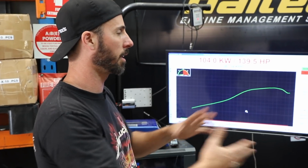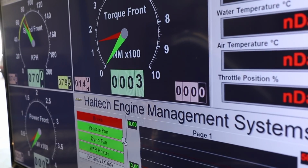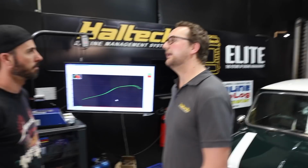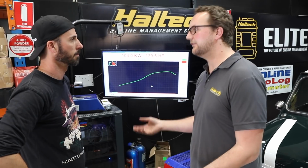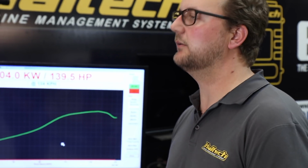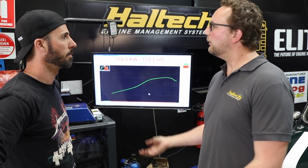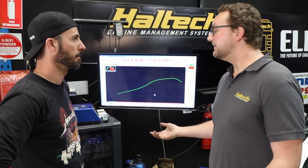Based on this build, can you give us some kind of comprehension of what that power figure means for this car? The most important thing with the Mini is the power to weight ratio. So this thing is about 700 odd kilograms. 700 kilos, yeah. So let's call it 700 kilos and 100 kilowatts at the wheels. If you compare this to something like an R34 GTR Skyline, RB26, twin turbo, 6-cylinder, the king of street cars, it'll make about 210 kilowatts at the wheels in factory trim. Exactly double that power. The car weighs about 1,500 kilos, double that again. So power to weight ratio, pretty similar.